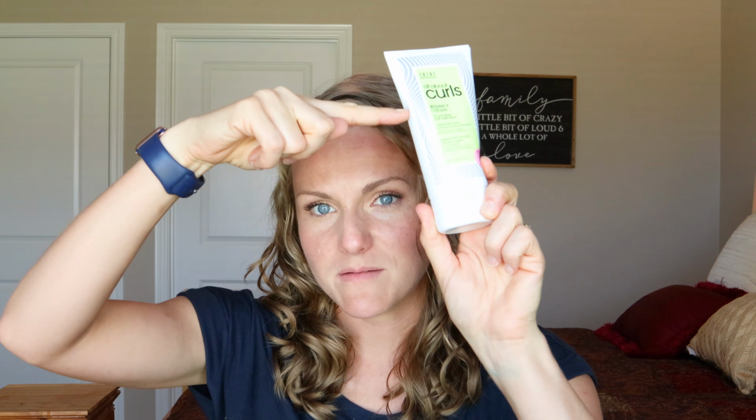And I think I totally forgot to include creams in my categories, but I actually kind of put creams in the leave-in conditioner category because if I use a cream, I will not use a leave-in. So I would clarify, deep condition, and then grab a cream, not a leave-in and a cream. I hope that makes sense. This has been the only curl cream that I have ever tried that I've liked. It has a little bit of protein in it. I find it to be moisturizing and curl enhancing without weighing my hair down. This will replace leave-in for me in a wash day lineup. So if I grab this, the Zoto's Bounce Curl Cream, I will not use a leave-in. Next comes curl enhancers.